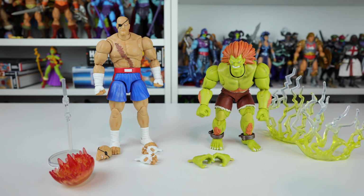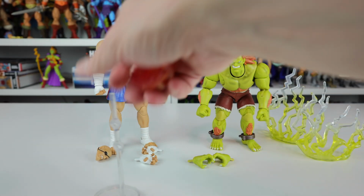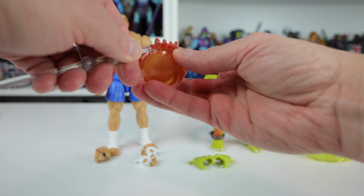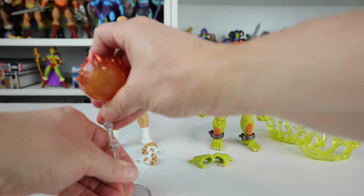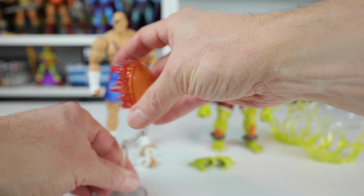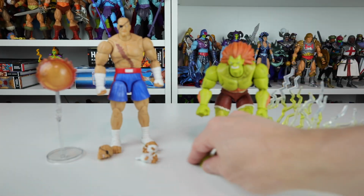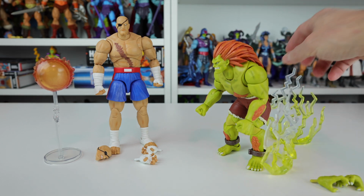And then for effects pieces, Sagat has the tiger shot, and he's got the same multi-jointed stand, so you can get this kind of angled whatever way that you want. And Blanka has the electricity.